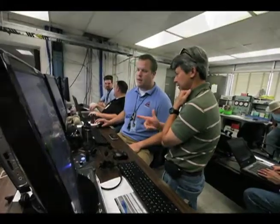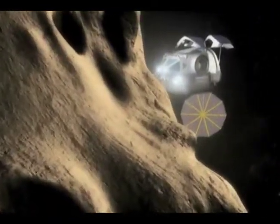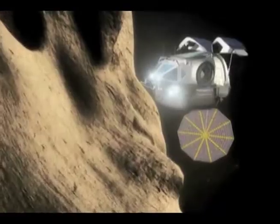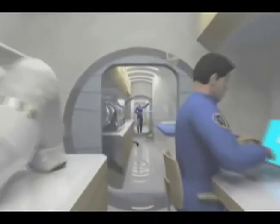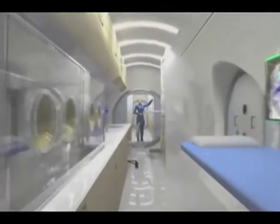The best part about my job is coming to work every day and not knowing exactly what I'm going to be doing. A lot of what we do here has no precedent. There's nobody who's ever sent somebody to Mars, or figured out how to anchor a space vehicle to an asteroid, or how to create a life support system that runs continuously for two and a half years without breaking. So a lot of things we do here are very cutting edge, and I like those kinds of problems.